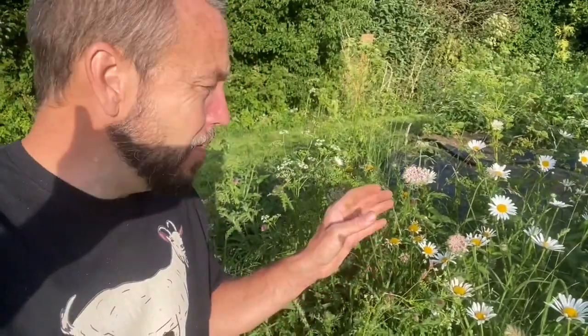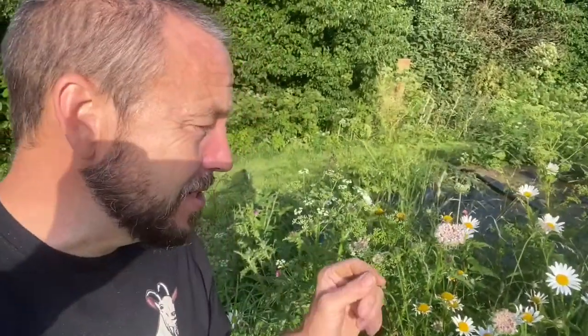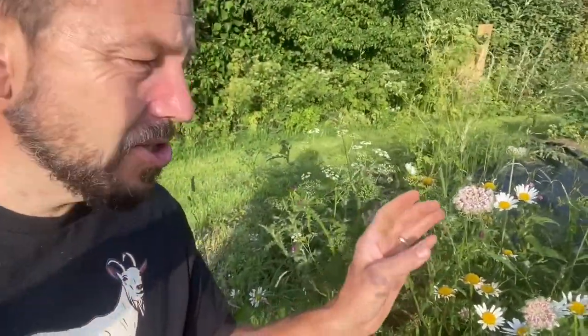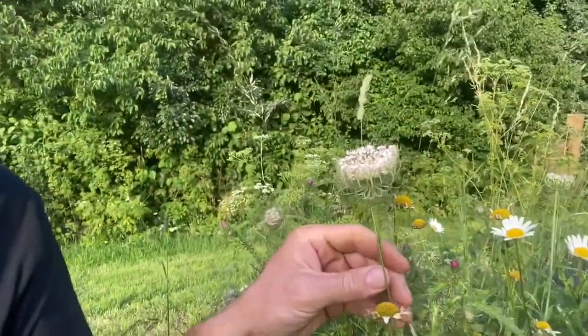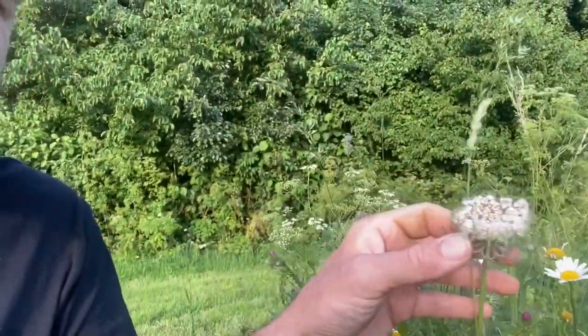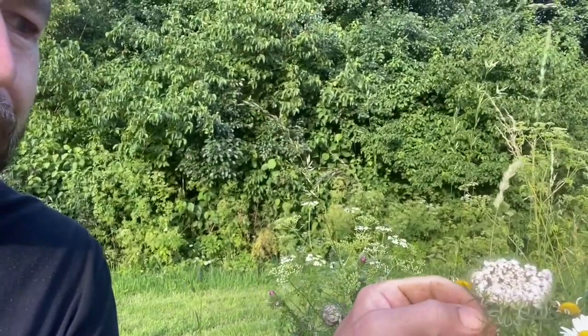What we have here though is wild carrot, and it looks very, very similar to fool's parsley, which is poisonous. But there is one key identification feature which I'm going to show you, which is how you tell the difference. As you can see in this flower, at a cursory glance, it looks basically identical to fool's parsley, but these fine green bracts that come out underneath, I'm going to pick one now to show you the difference.